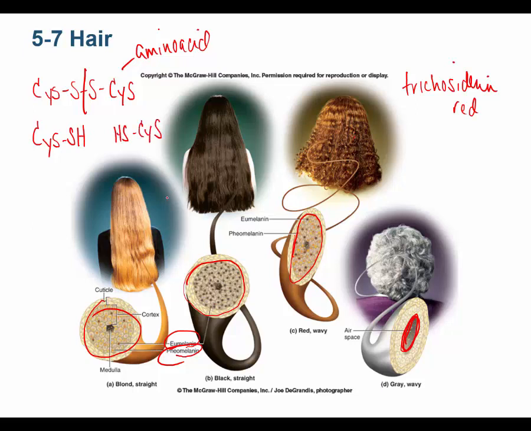And then the beautician wraps your hair on curls, to be the way you want it to look, either tight curls or loose curls or whatever you want. After they're wrapped on curls, they put another chemical on your hair which reforms these disulfide bonds, but in a new shape. And then over time, oxygen from the atmosphere oxidizes those bonds, breaks them down, and you lose your perm.